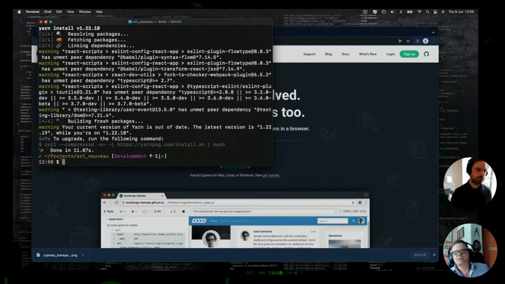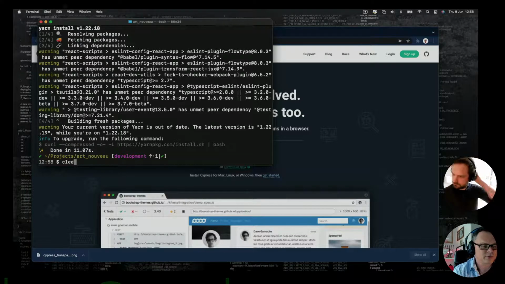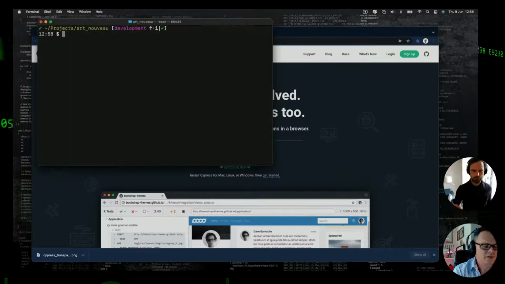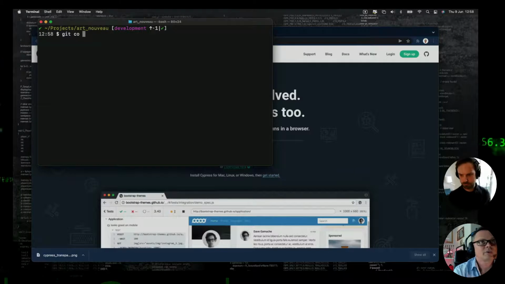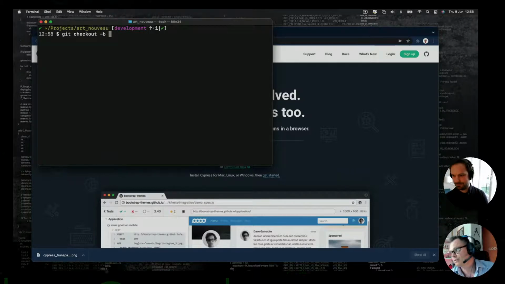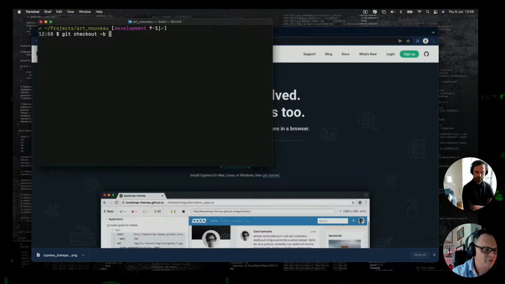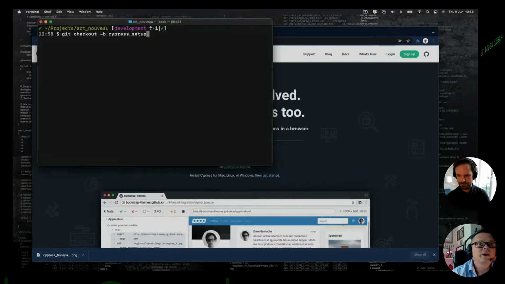And if there is a new dependency, it will be automatically installed. Just do it as a precaution. It's a good practice. Right, I'm going to check out the new branch. So I can do this. Check out, and a new branch would require me to pass in the B flag, and I'm going to say Cypress setup. That's what I'm going to call my branch.